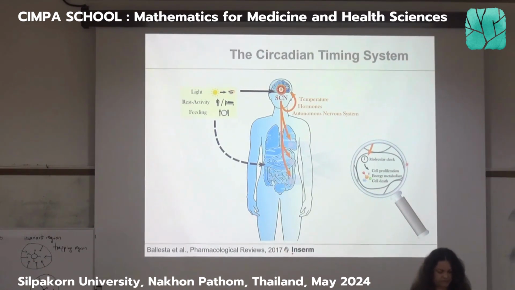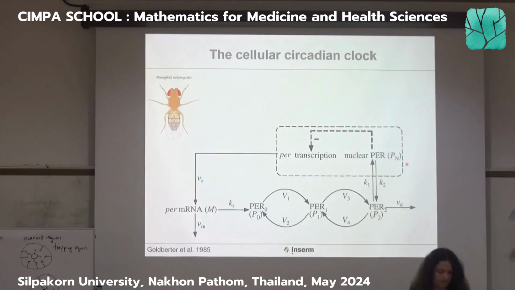And it was studied first, not in mammals, not in humans, but in Drosophila, which is a type of fly. So I put a picture of the Drosophila here. If you take cells of the Drosophila, you have a plot that is rather simple. You will see that the one in humans is a bit more complicated. But here you can see this as basically one protein, which is called PER.